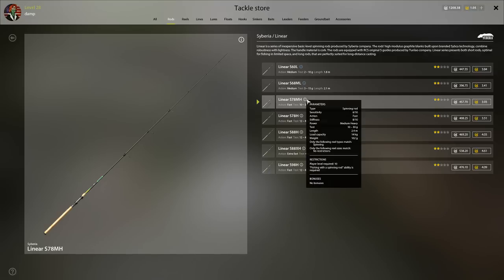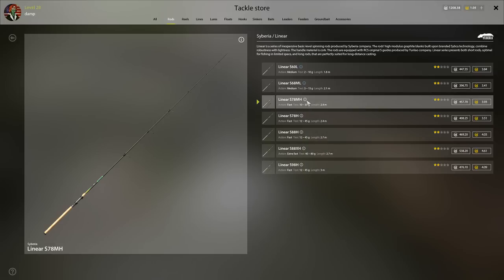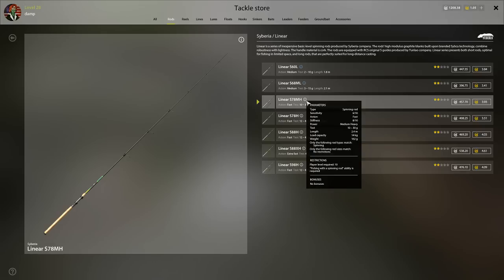Don't run line that's super close. Don't run a 13 kilogram line on this because you'll run into some lake trout, some pike, maybe some Kuori char that'll beat up your rod a little bit. So you probably want to be a little lighter on it. But this is a great rod to start out with, the Saber 60.